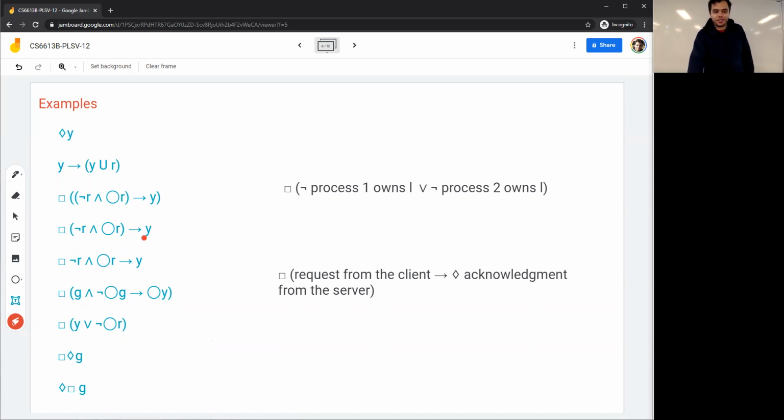So this Y here is only referring to Y at step 0, and this is why you need to put parentheses. And actually, this is impossible, right? So it's impossible that at every state you have not R, but then in the next step you have R. So this is basically false, right? The precondition is false. So this says nothing overall. Just removing a parenthesis made it so that we say nothing. Okay, what happens if we remove this next parenthesis? What does this one say?